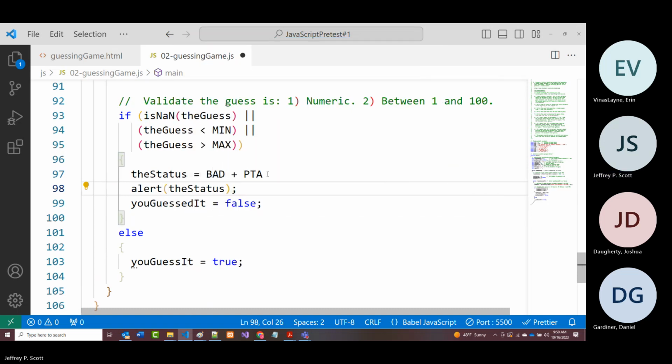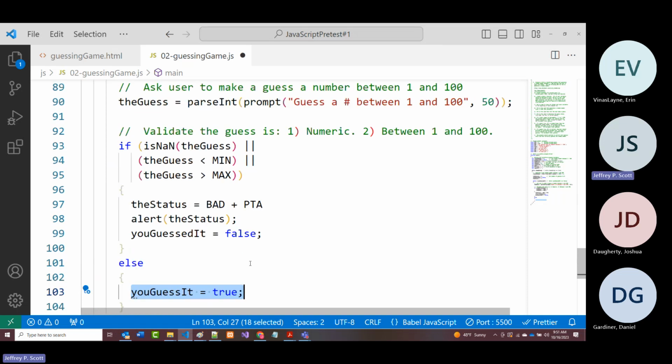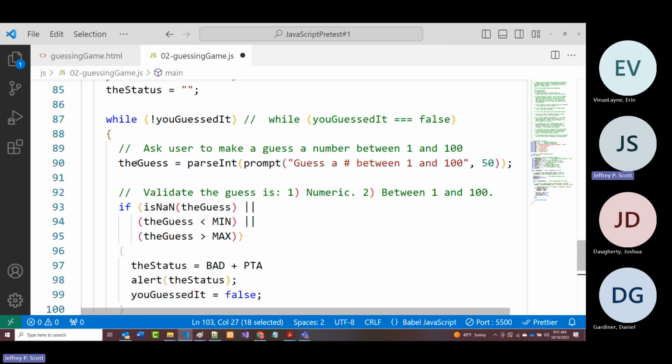All right. Otherwise, we're going to come down here and we're going to do a bunch of work because they have put in something valid. All right. So if we come in here and it says guess a number between 1 and 100, and they come in there and they just type in hello, it'll not be numeric.